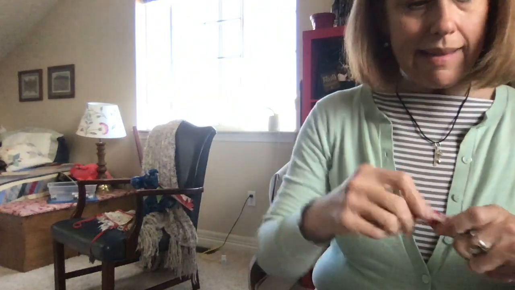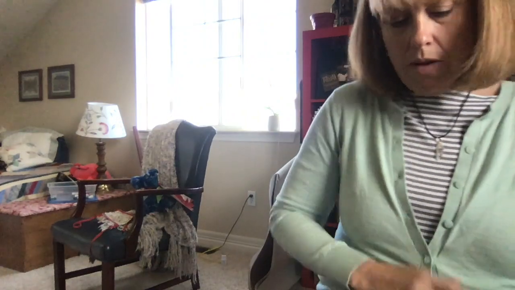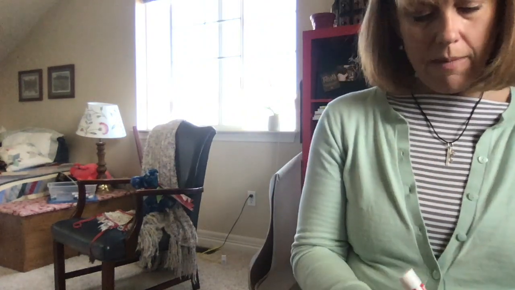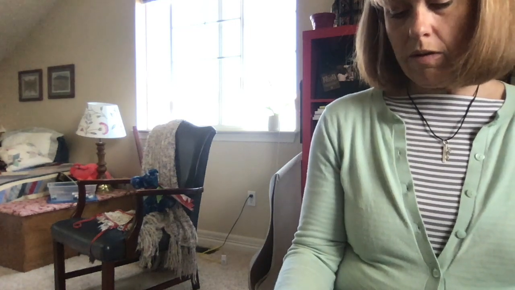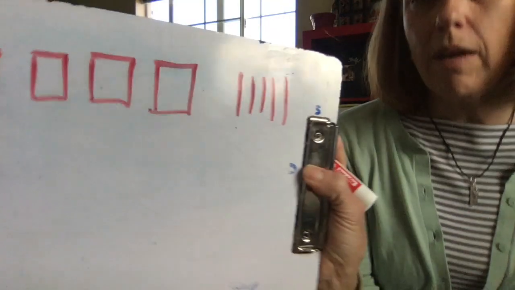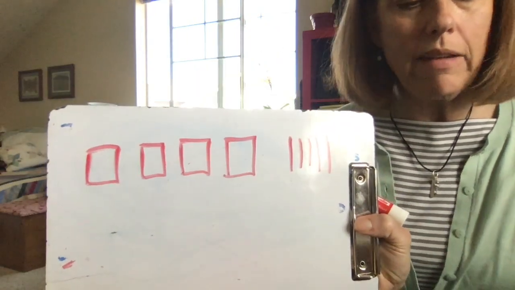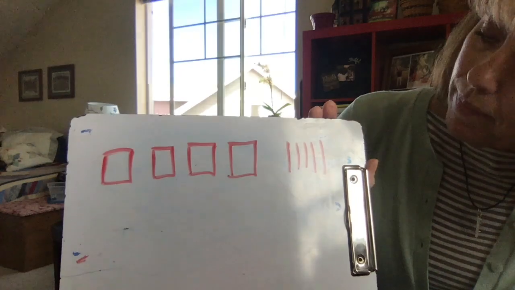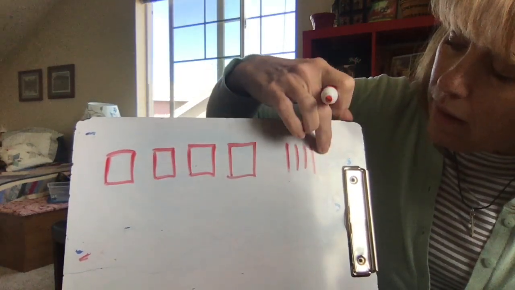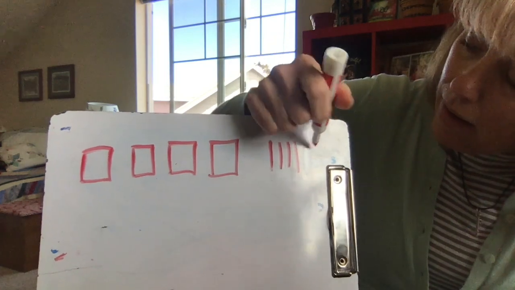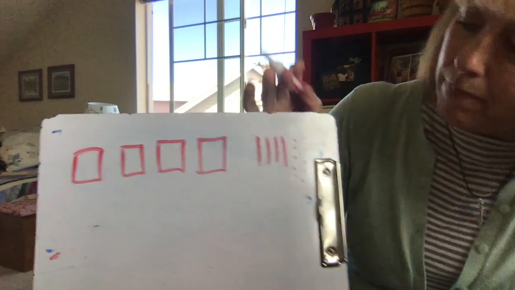I could have done the same thing by drawing my tools. And let me show you what I mean. 450, 1, 2, 3, 4, 1, 2, 3, 4, 5. So there's how I could have drawn it. And the same thing, guys, if I had to take away 218, I can see already that I've got to take away one of these longs and instead use my cubes, right? 4, 5, 6, 7, 8, 9, 10.